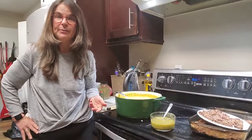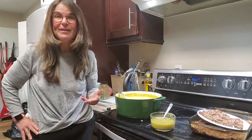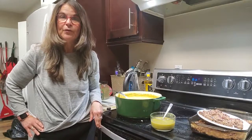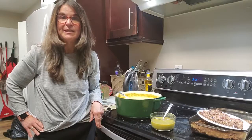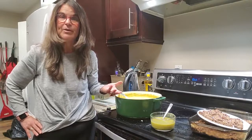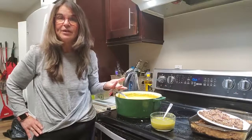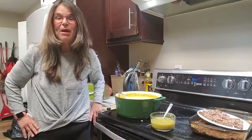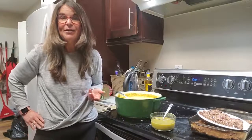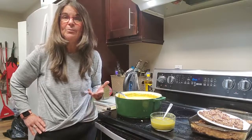For people that are in WW — Wellness That Works — the blue and the purple program, it's going to be zero smart points. Now for the people on the green, you are counting the peas. For one cup of split peas it came up to 16 smart points, so depending on how much you use and how much water you decide to use, you just divide it. Probably about three smart points each per cup if you're getting a lot of cups. You have to calculate it and see, because everybody's nutritional information might be different and you may add other ingredients.